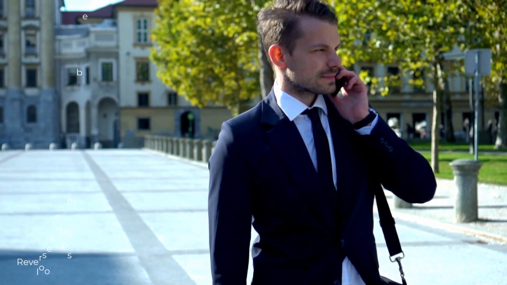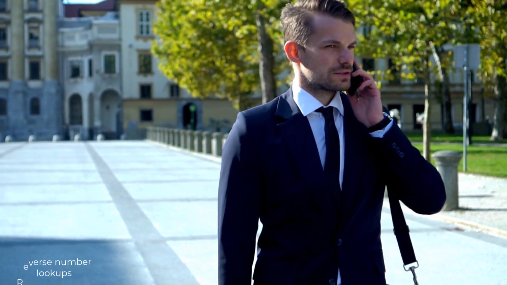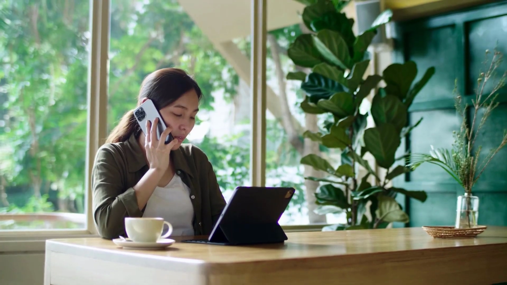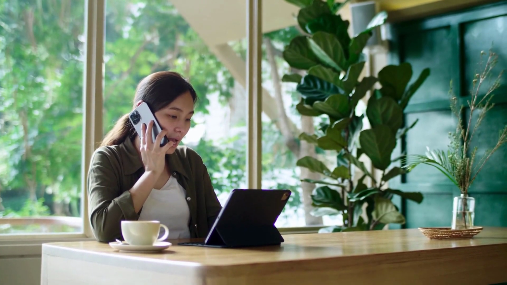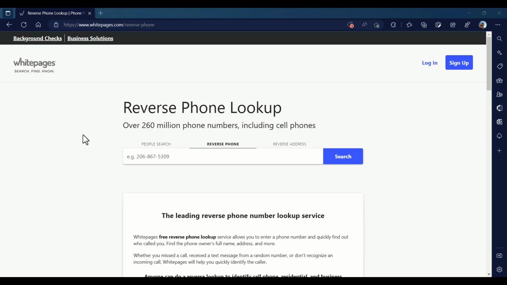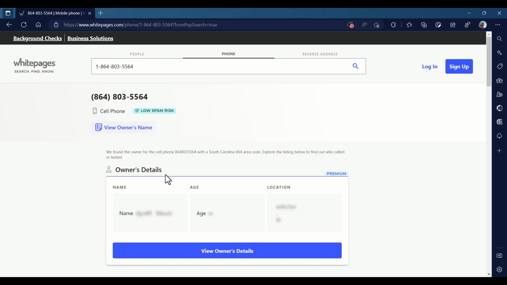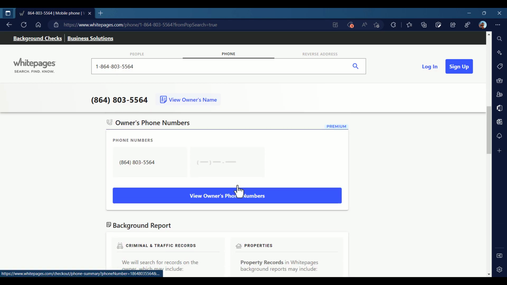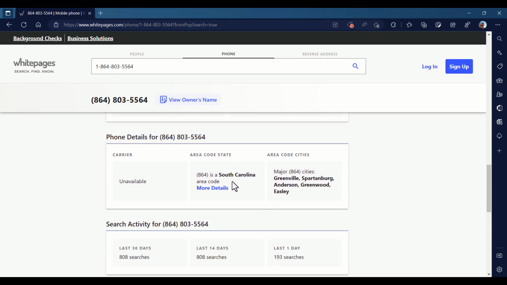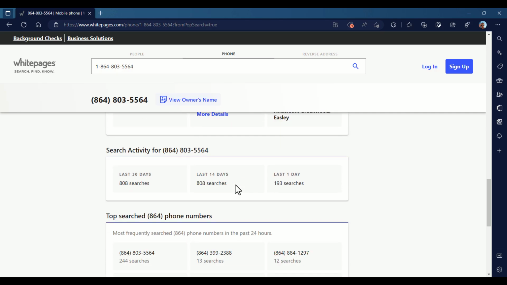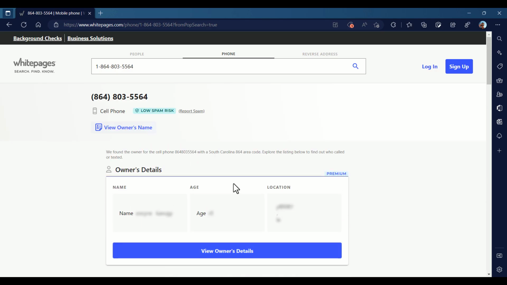Reverse number lookups. We live in a world where data about people is good money. And if you put your phone number into some services online, after some time, they end up selling your information to third parties. It happens. You can know who called with reverse phone lookup services. They have millions of phone numbers to look up. For instance, this service, as you can see, has over 260 million phone numbers, including cell phones. That is a significant number. This tool is always handy for everyone, and I mean everyone. But if you live in third world countries, well, you won't be able to reverse those phone numbers.